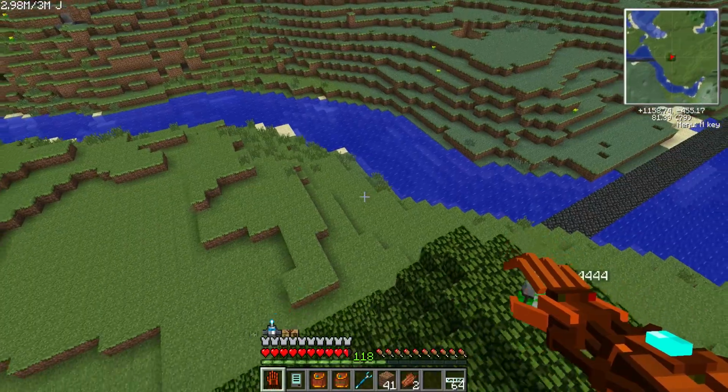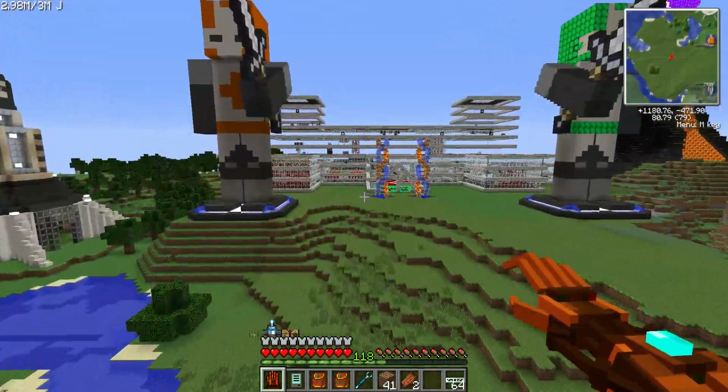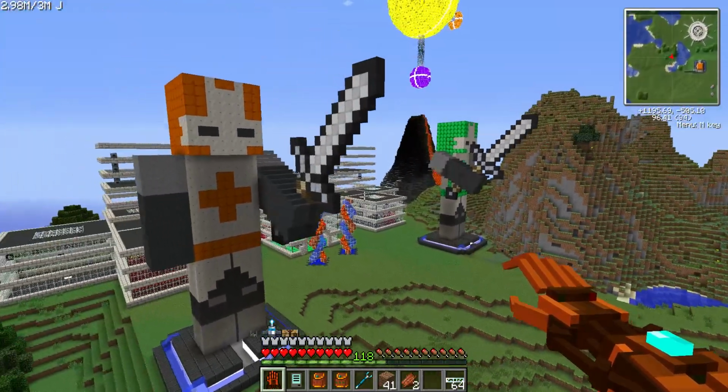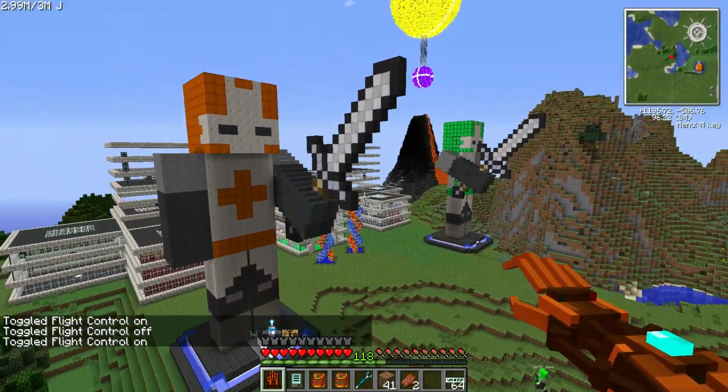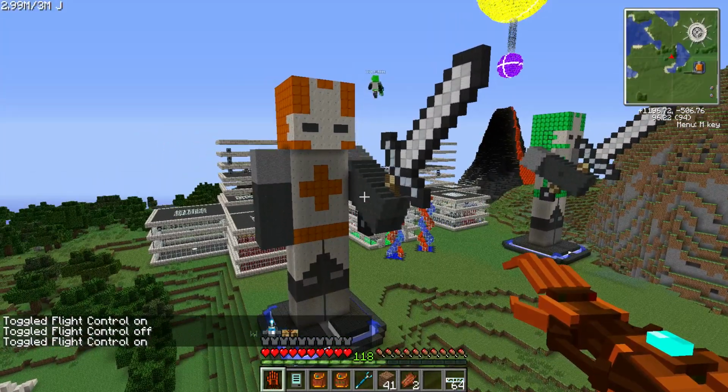Is that how it's gonna be? All right. Well, I'll start with the statues here. Ghost, why don't you tell us a little bit about these? Well, these are replicas of the skins I made on my iPod.